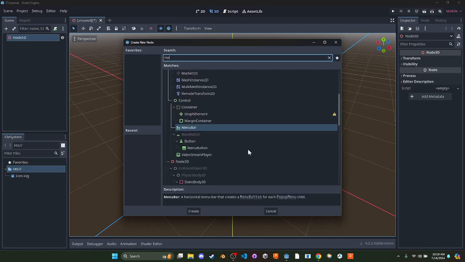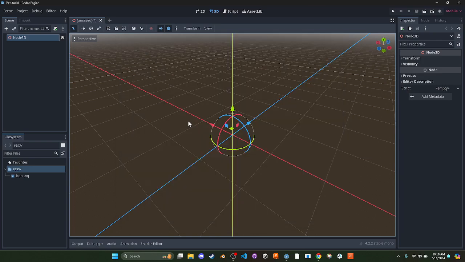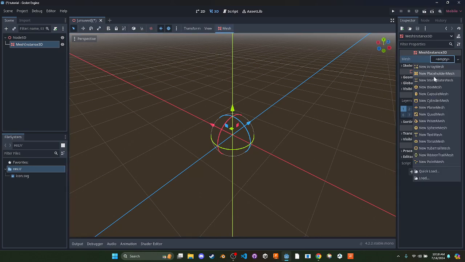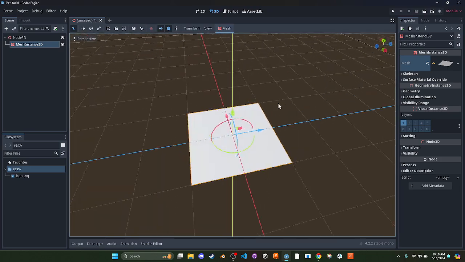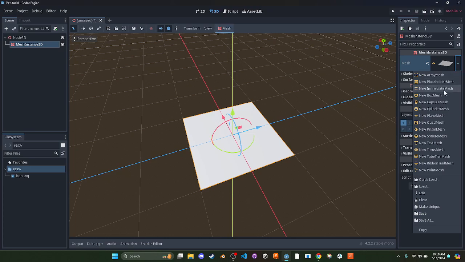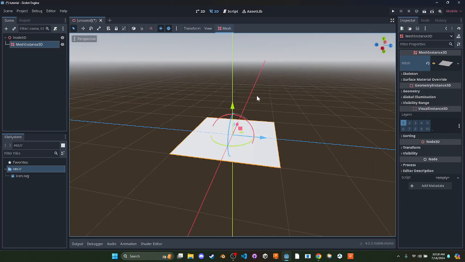Mesh, I believe. Yes. Let's see, mesh. And alright, so we're gonna make a mesh instance. And this is gonna be our floor. So mesh instance, we're gonna come over here, select new plane mesh. See how we have another floor right here.